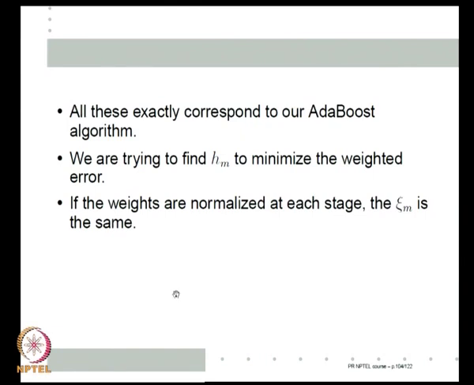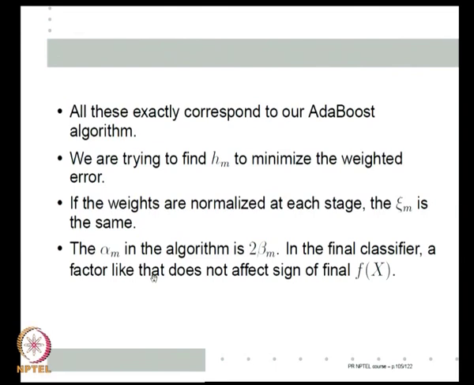With respect to the epsilon_m we defined in the algorithm, in AdaBoost, alpha_m is ln (1 minus epsilon_m) by epsilon_m, whereas for us beta is half of alpha_m. So, alpha_m is the weight of the vote in AdaBoost, and beta is the weight of the vote in my model. But essentially, because I am taking sign, whether I put beta_m or alpha_m, it only changes a little bit. In any case, in the final thing, what AdaBoost is putting as alpha_m, here we are putting 2 beta.